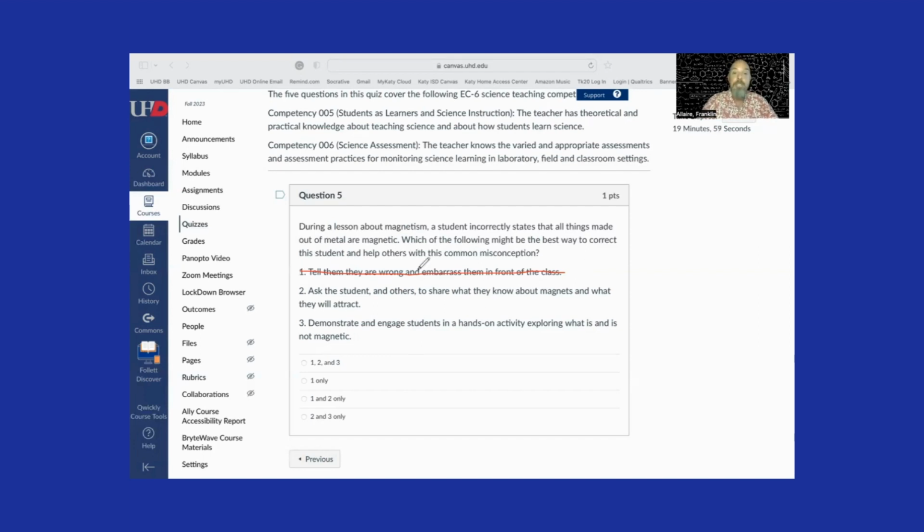So by taking out this first strategy, if you want to call it a strategy, we can eliminate 3 of these 4 choices. And so the only choice that we are left with is the one that talks about numbers 2 and 3 only, because these are much, much better strategies to use in your class, not just from a science standpoint, but also from a classroom management standpoint, which is why it's part of this PPR for science.